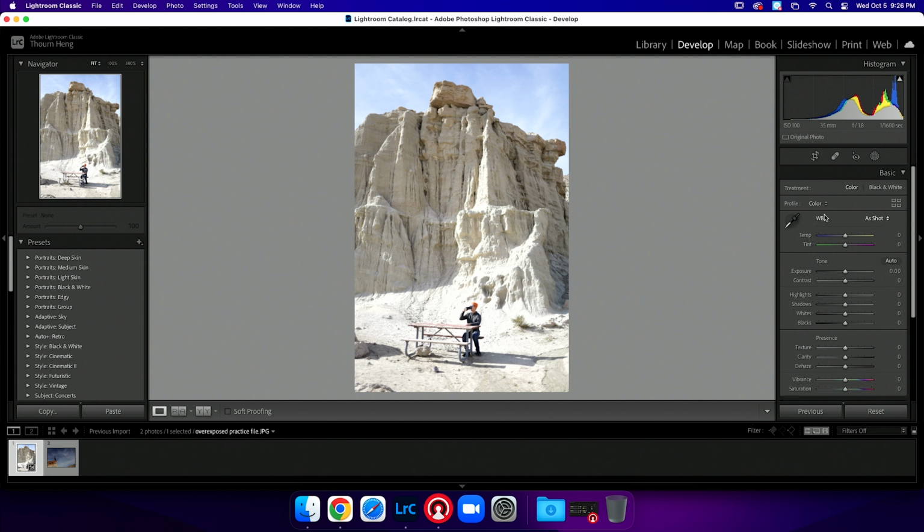Now, that was the first thing, understanding how to read the histogram. The next thing is I want to show you how to show clipping. On the left over here is anything that is too dark, meaning underexposed.